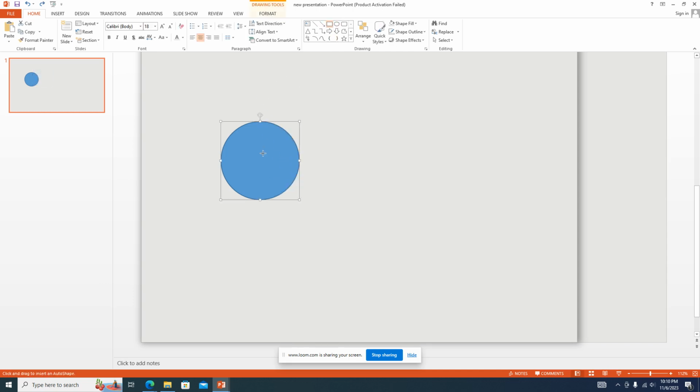I want to ensure that I do not have outline here. So I'm going to come here and say no outline. So I don't have any outline. Let me maintain this color for now. Not done. Now the next thing I'll do is come to the rectangle shape, and then I'll draw it this way.